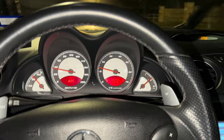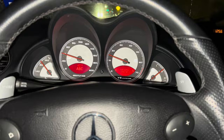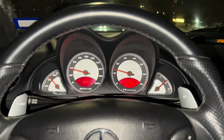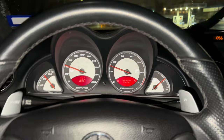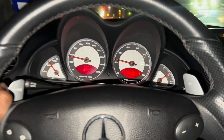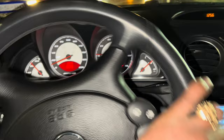Now, there are some other factors that could be contributing to that, such as mileage. I don't even know how many miles are on here, because I can't remember what he told me. When I first start the car, before the red ABC light comes on, you can see the mileage. I just forgot. But I think it also has something to do with it being a newer SL55, the 07 through whenever they stopped making the 5.5. I just know for a fact that there are some differences in equipment, differences in modules, differences in the motor. I think there are some added features to the motor that make it different than the original 5.5 that they used in the early 03 models.